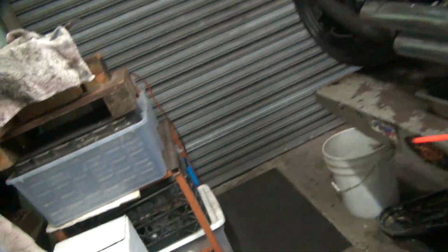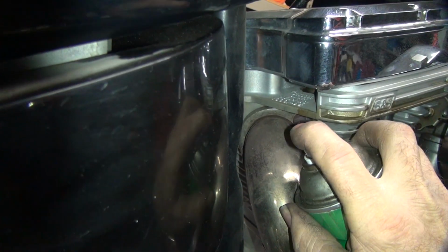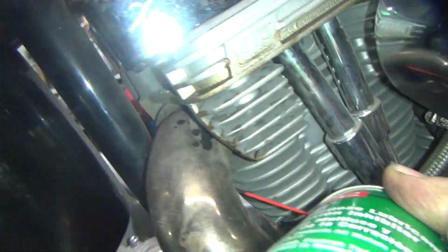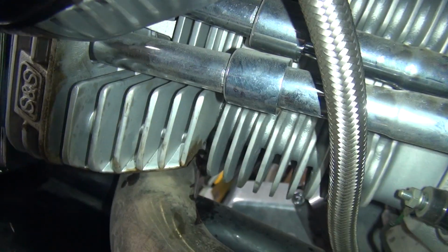Of course, everything about this bike is bad. Like he's got a bolt in there instead of a stud, and that means that's bad. This stud's been on there forever. And that one I can't get to. Can't even see that one. Yeah, I'm all over the place, but not on the stud. Yep, I got the pipe real good, but I ain't got the stud.